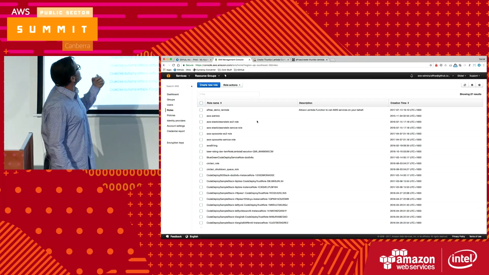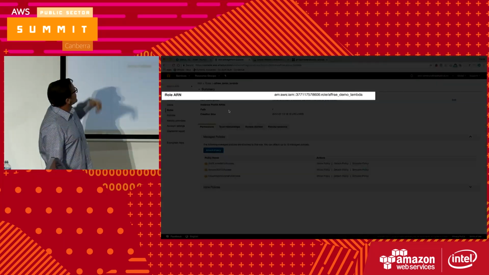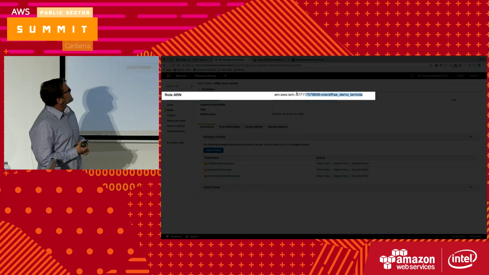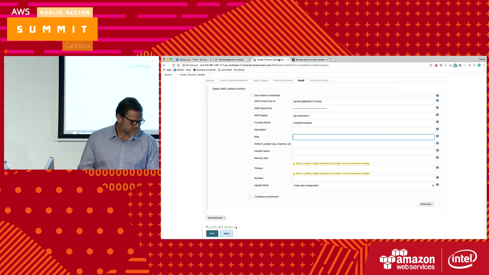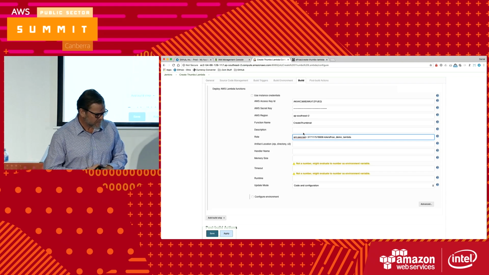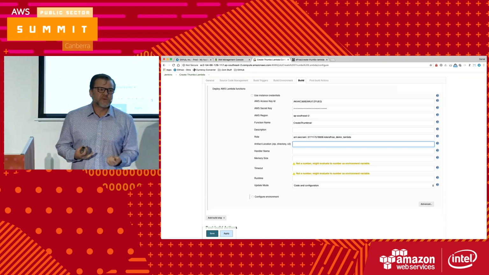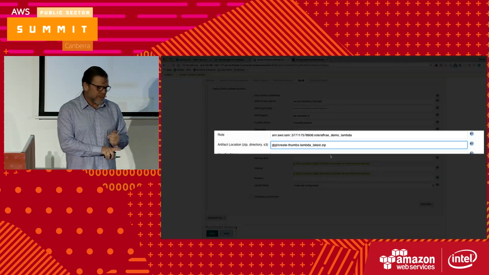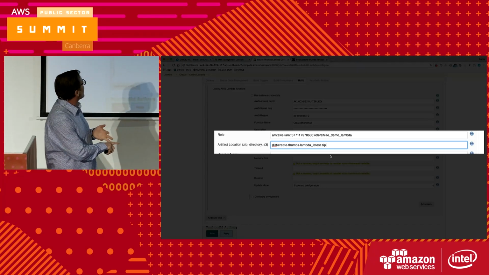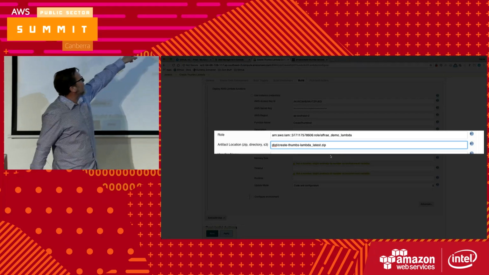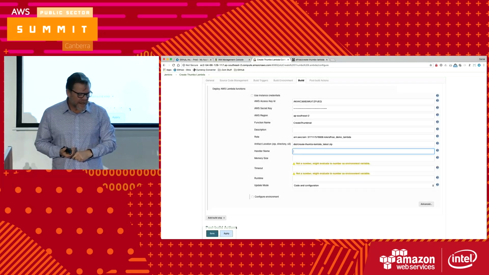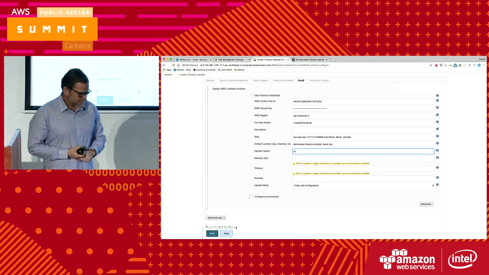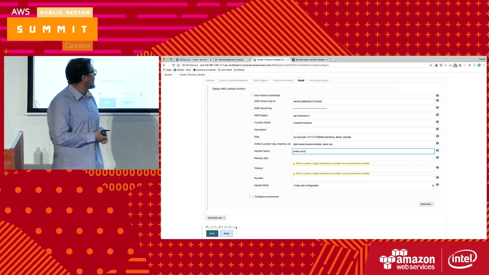So first thing I need to do is get an idea of the role. So we're going to use our role ID so that the function still continues to run with the same permissions. So drop that in there. And I'm going to replicate all the information we put in before. How much memory are we going to use, our timeout, and so forth. Here is the name of the package that I know that the package function creates within the environment. Like I said, we're using the index.handler.